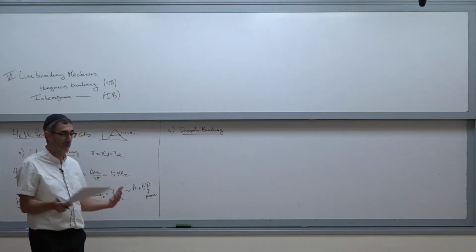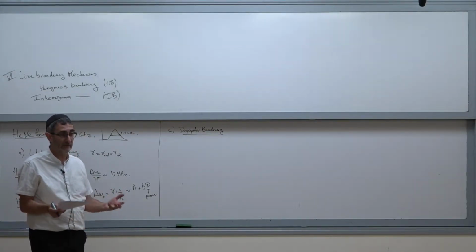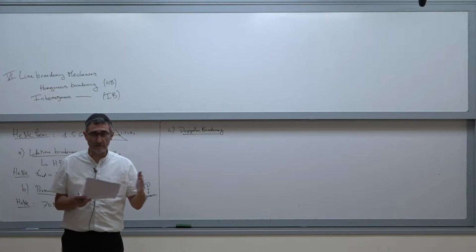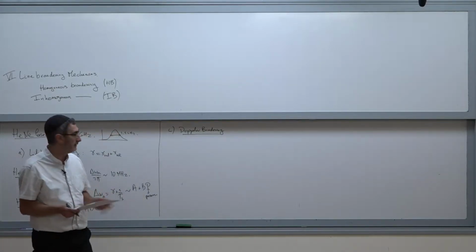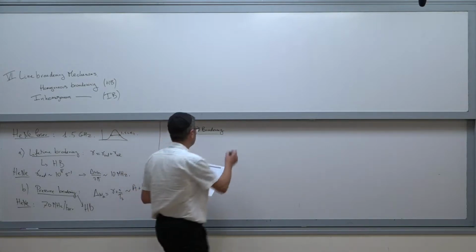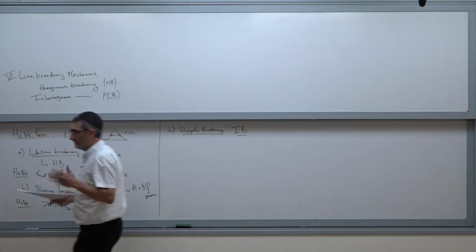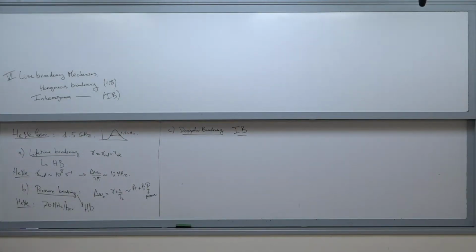So now, if you look from the lab, you have actually many atoms, but for different central frequencies, so a different line shape shifted in frequency. This is typical of inhomogeneous broadening. This is the main mechanism that can produce this type of broadening. So let's try to calculate that and to see if we can get the true line shape and if we can explain this large line shape here.